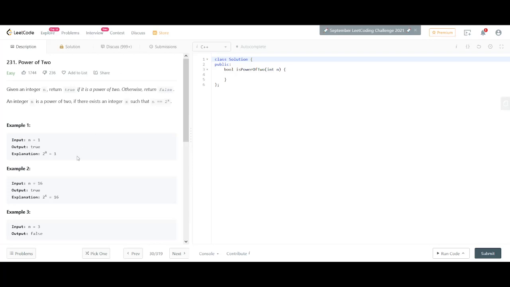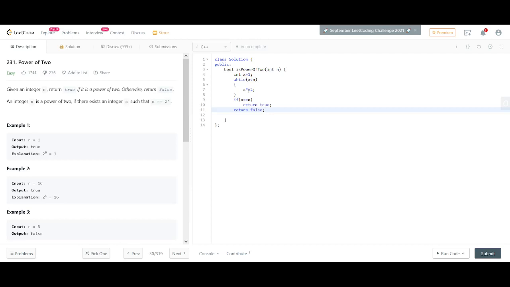Simple. One of the solutions that we can think of is a logarithmic solution. What can we do? We start from x, while x is less than or equal to n, x is multiplied by 2, and once that happens, we check that this should be less than n, and if the value of x equals n, we return true, else we return false, because that's the only possible solution.